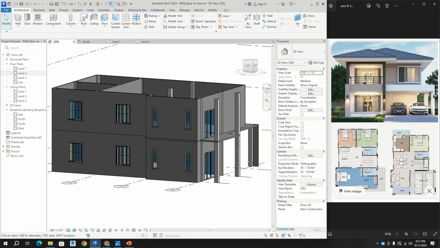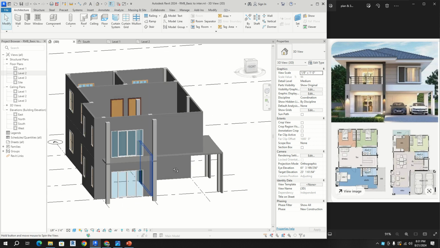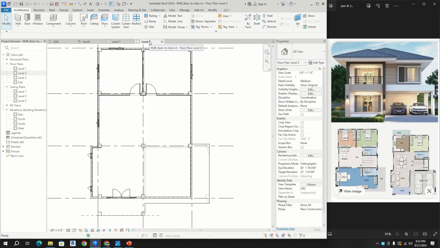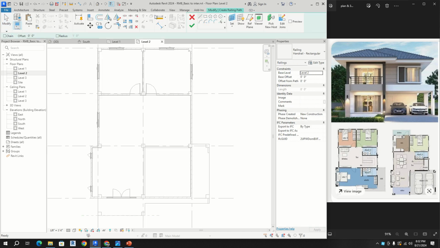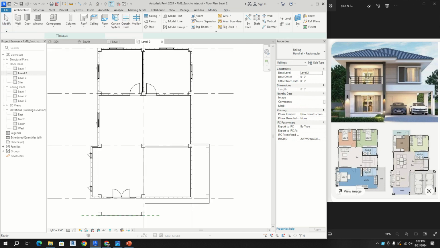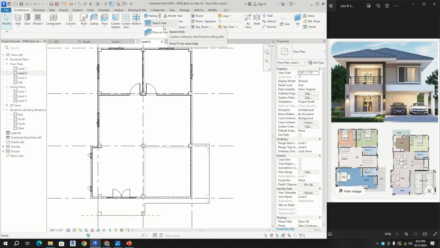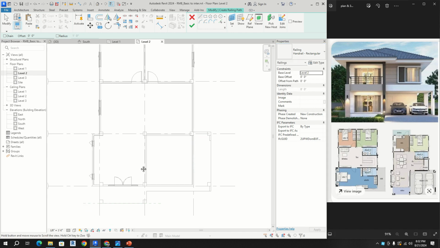Okay, so what we have left to do is create some railings just like that. To create railings we need to be in this Level 2, and below the Architecture tab there is a railing option, so click on that. Let me press escape, check that, and railing. Oops, so it's sketch path, right? We need to choose the sketch path, and handwrite rectangular, so let's go with this handwrite rectangular for now.